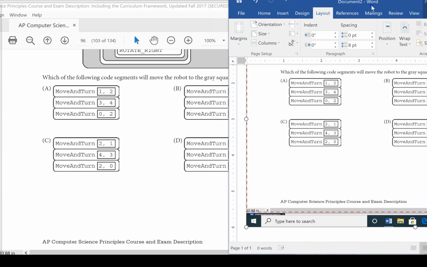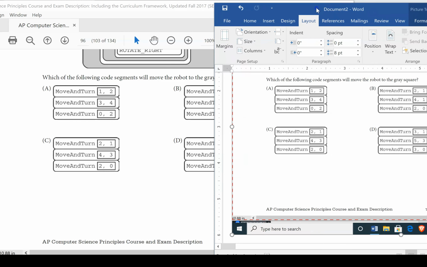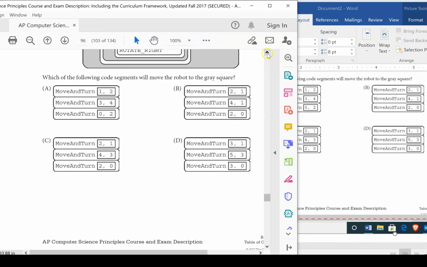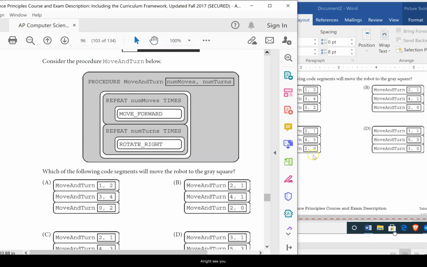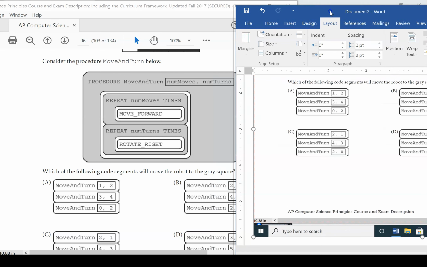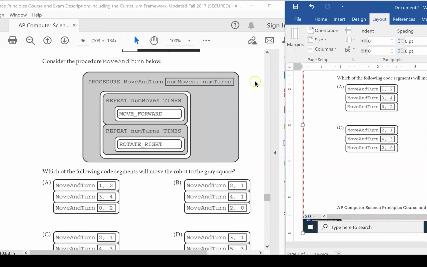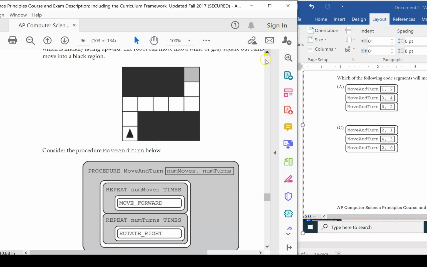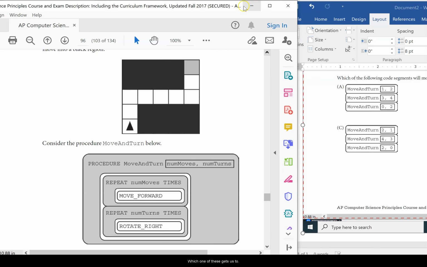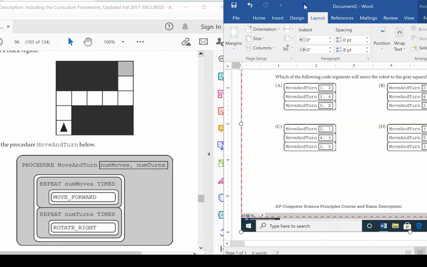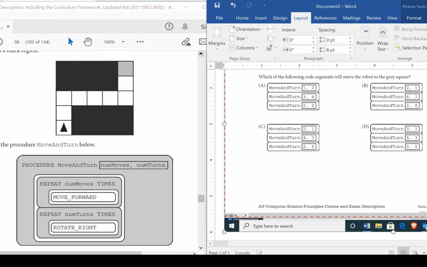So those are answers, and then I'm going to make this just a little bit smaller as well. Maybe we'll do one at a time, I guess. Which one of these gets us to the end? That's good enough. Let's do our screenshot.